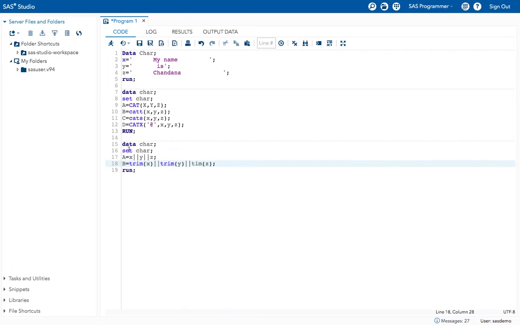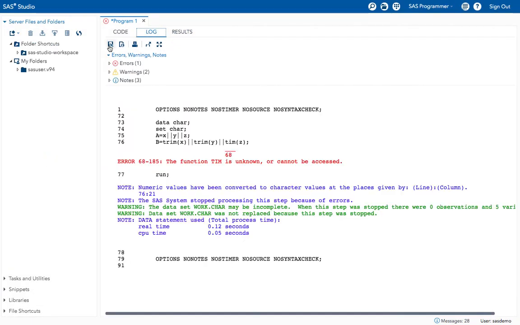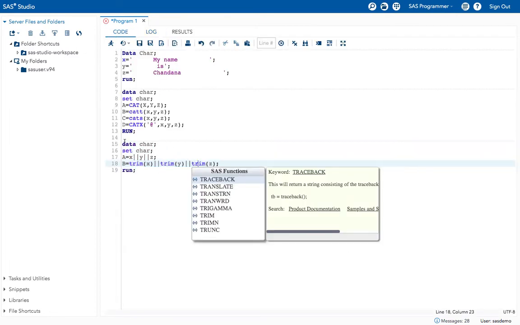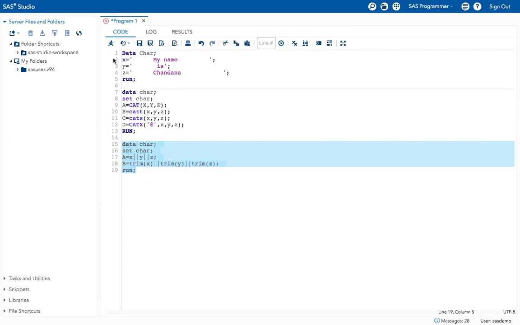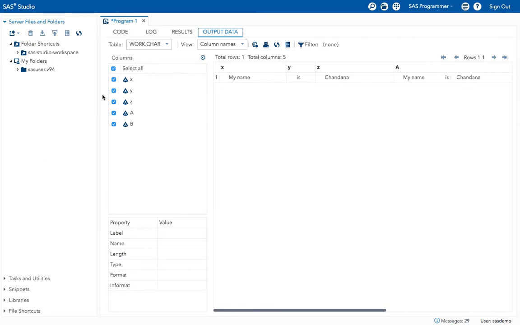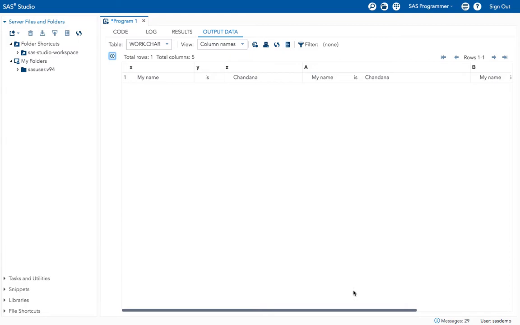Now run the program. I made a spelling mistake. Trim. Now run the program. See, now it created the b variable, which removed the trailing blank spaces.